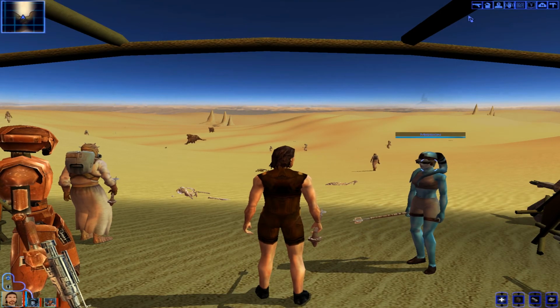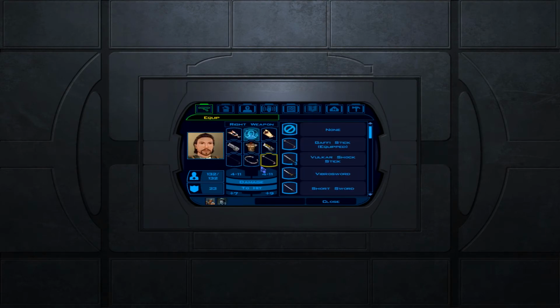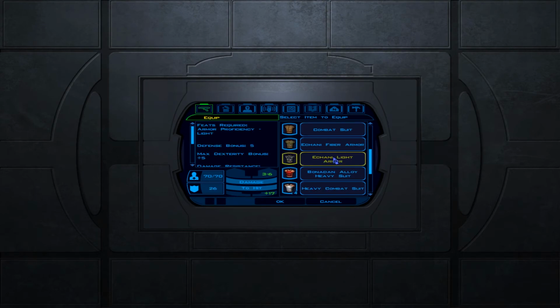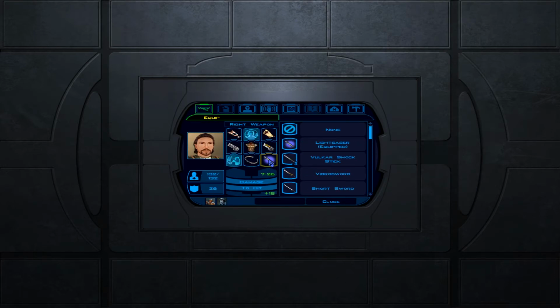Right, so first of all, me and Mission need to have our proper gear back on. So let's do that really quickly. This is my lightsaber. Sith Assassin pistol, there we go, and Chani fibre armour, although the black one is a little bit more mature, and even though it's a little bit weaker, I think I will be switching to that once we leave this planet.